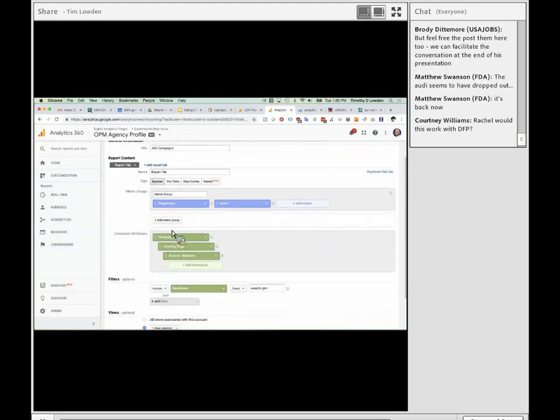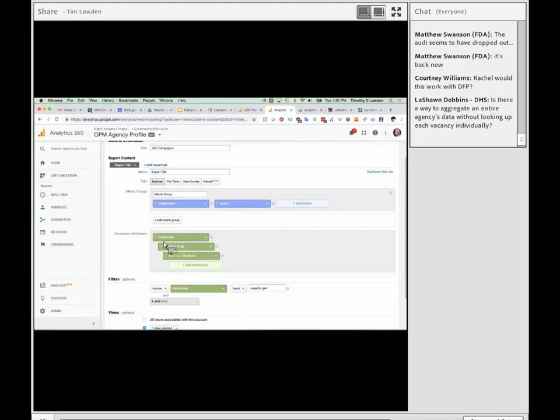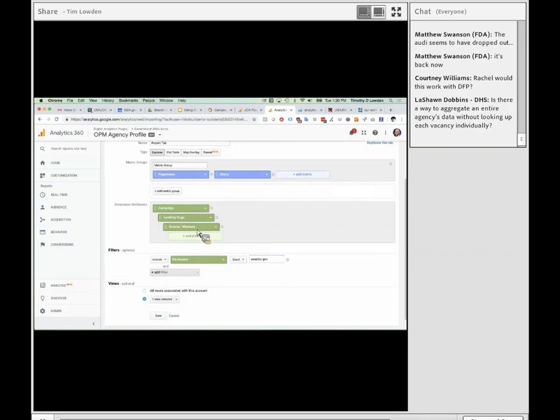and the starting dimension that I want to see is the campaign name. In Google Analytics, they just say campaign, but that's the campaign name. And then it will show me the page they landed on and where the traffic is from. And in this case, I just have it across all of the USA Jobs site.